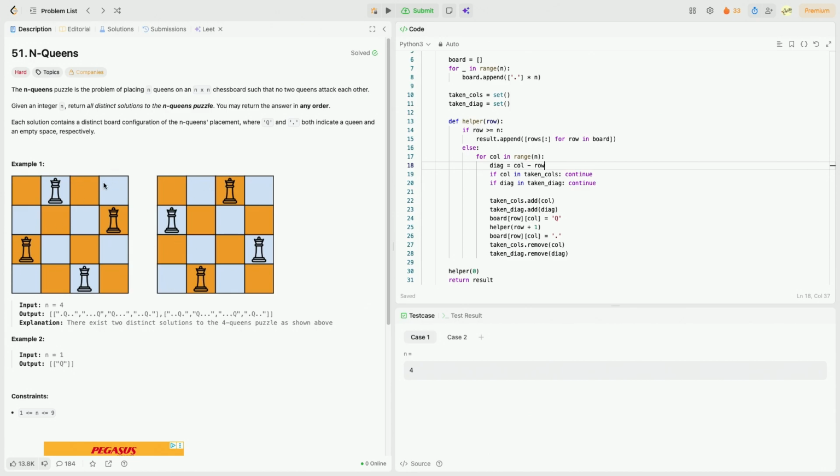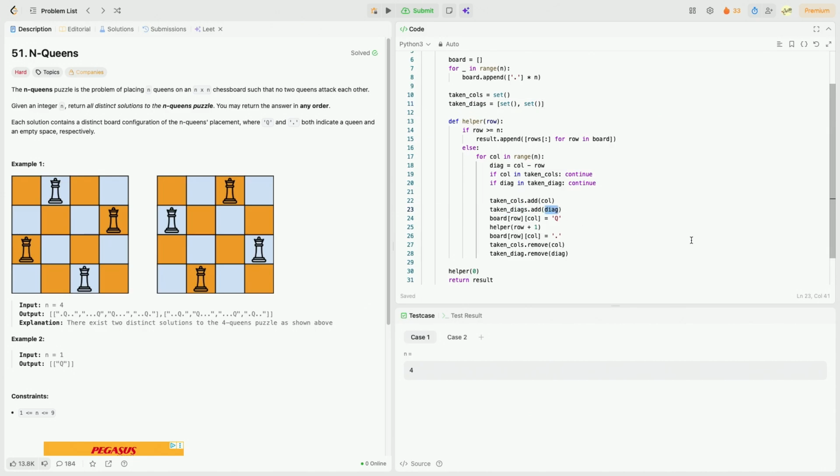But we also need to describe the perpendicular diagonals to that. So we want this to be maybe a second diagonal. Maybe we have 2 sets, because we have 2 sets of diagonals.